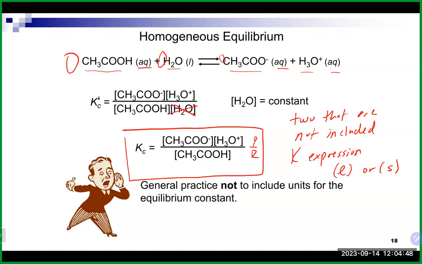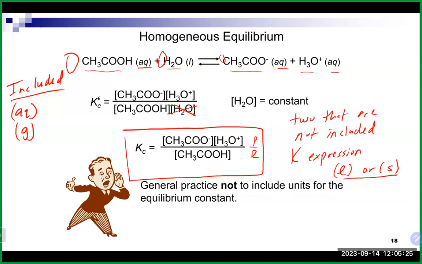So really what that means is when we write equilibrium expressions, there's really two things that are included, and that is things that are aqueous and things that are gases. So these are really the two things that you want to include when you write the equilibrium expression. You want to leave anything that is a pure liquid, anything that is a solid out of it. The only way a solid could participate in the equilibrium is it would have to dissolve, right? And once it dissolves, it is no longer a solid, right? It would be aqueous at that point, and then it would be floating around ready to participate.